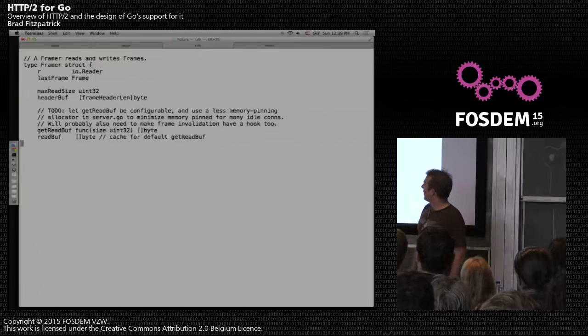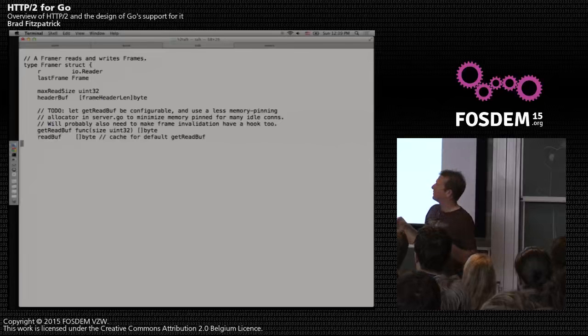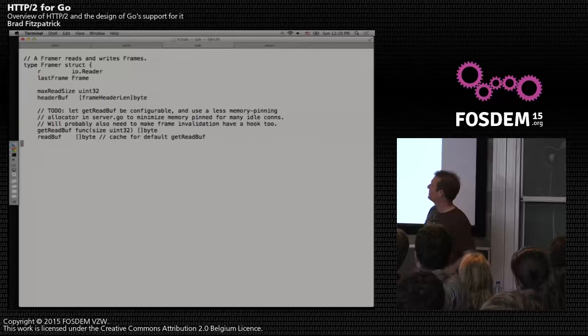OK, so now it kind of looks like this. We have the framer, and we have some optional stuff that's in the spec, like the max read size. A lot of stuff in the HTTP spec. I can't say HTTP2. It's a tongue twister. They start at really low limits, like 16K or 64K and various table sizes. And the two sides, if they agree that they have enough memory or buffer space, can negotiate higher.